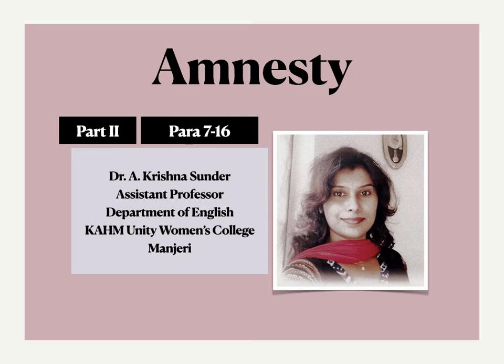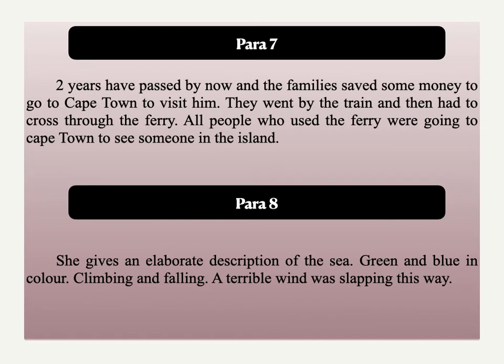Before moving on to para 7, I'm giving you a brief summing up of paragraphs 1 to 6. The story is narrated by a young African woman, and her imprisoned husband is getting back home after 6 years. The story goes like a flashback, narrating the incidents which happened before. She continues with her memories in para 7 too. So let's start with para 7.